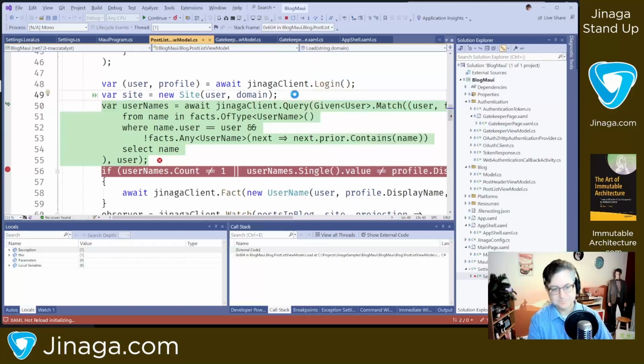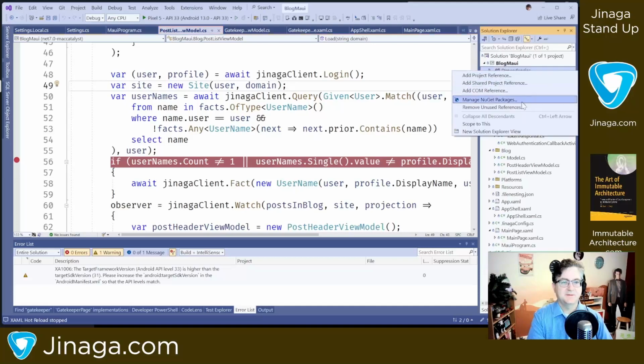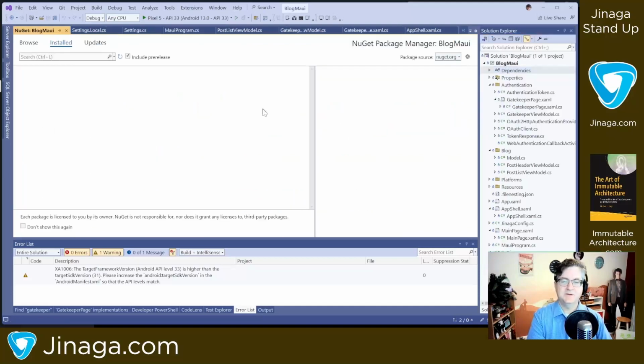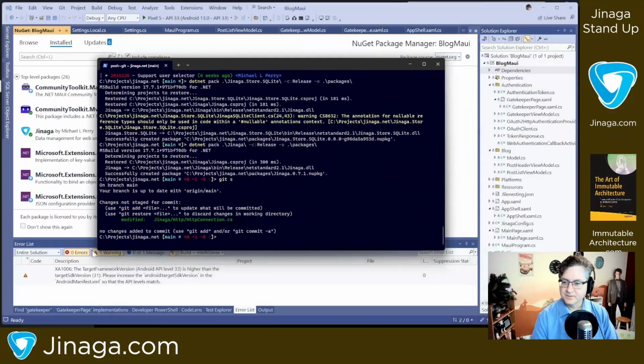So I happened to fix this bug just moments before we started. So let me manage my NuGet packages and include the pre-release from my local package source. I just did a build over here.